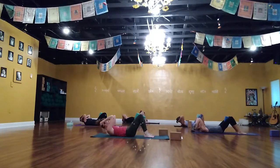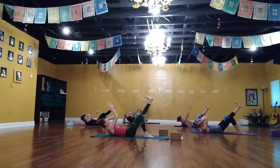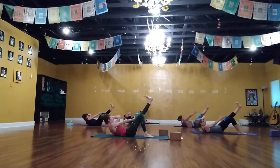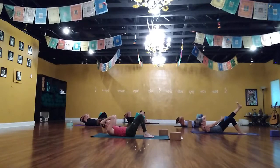Exhale, lift the shoulder blades up. Left leg extends, right hand reaches on the outside of the left thigh. Hand behind your head, bend the knee, foot down, inhale and lower.